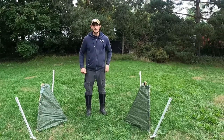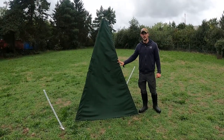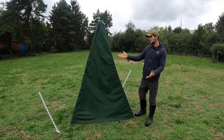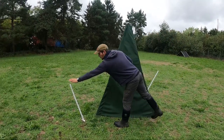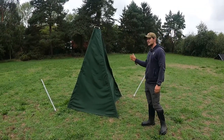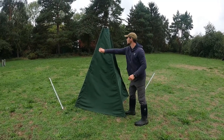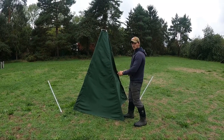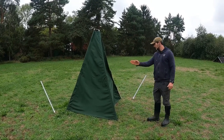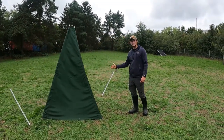Now I'll show my setup with the big tents. These are the big tents later used for the trials in IGP — IGP-1, 2, and 3. I have the same setup as with the small tents: two white sticks, one on each side. You can see the difference in size. If I have a puppy, they must go around this tent, which is a much longer way and I cannot lure over the tent to show the dog where to go — that's why I use the small ones. One stick is for the entrance and one for the next tent, to go very fast and very close.